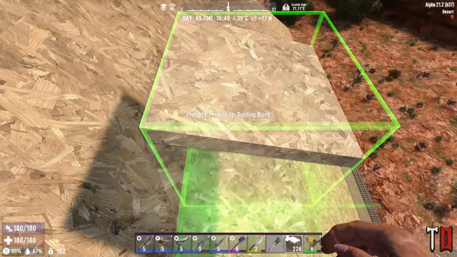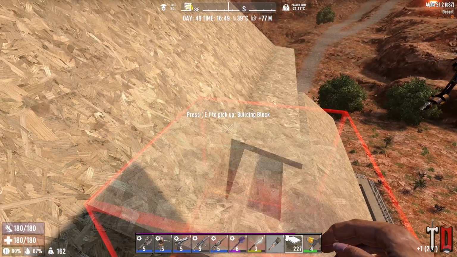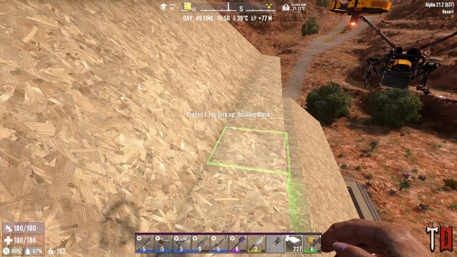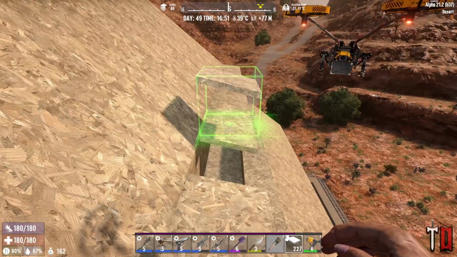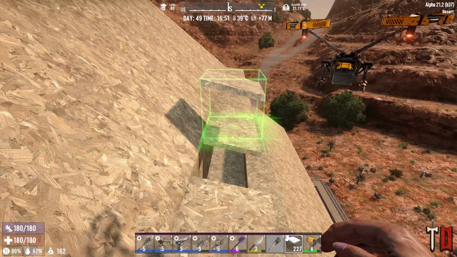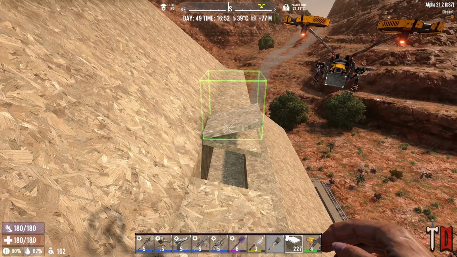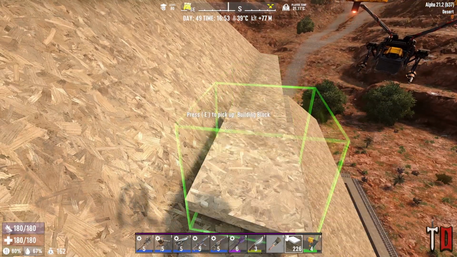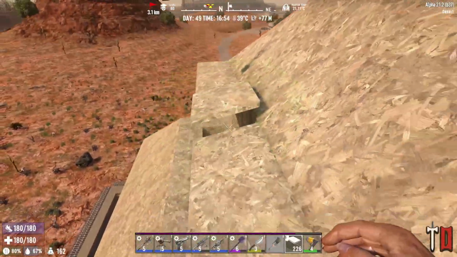So, let's pick up that one and try and place... Nah, it's not going to make a difference. It's going to be exactly the same. Well, it is exactly the same, but that was not what I was looking for. Let me see if I can get... Ah, there we go. That's what I was looking for. So that's what I want to build. I want to change it around and maybe have it look like that.